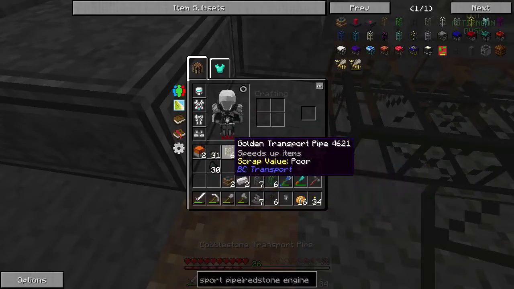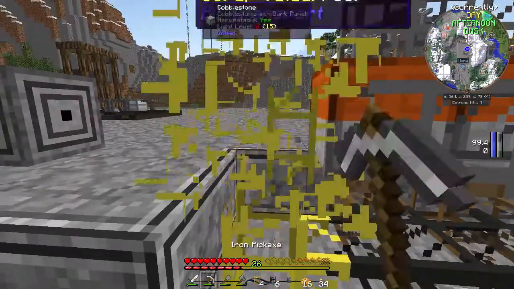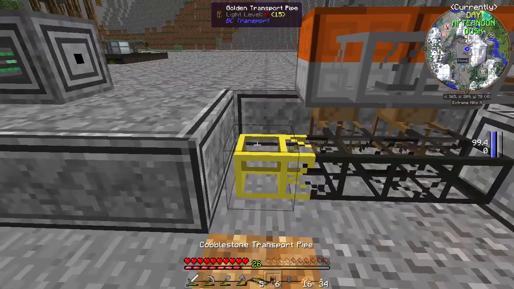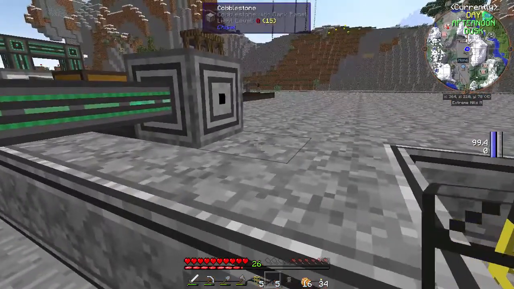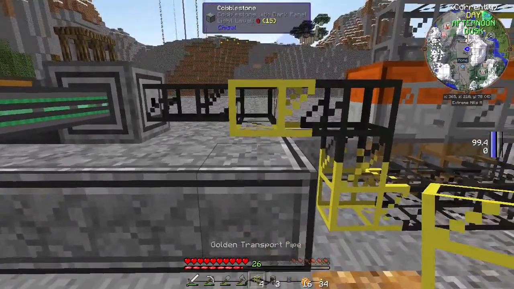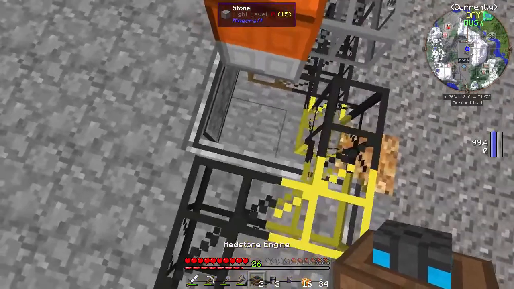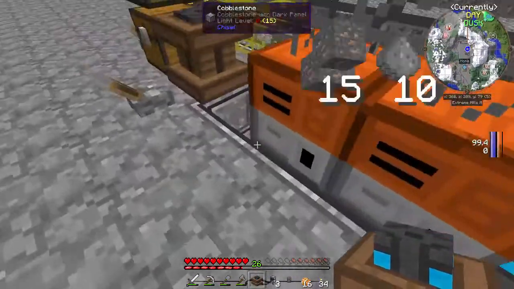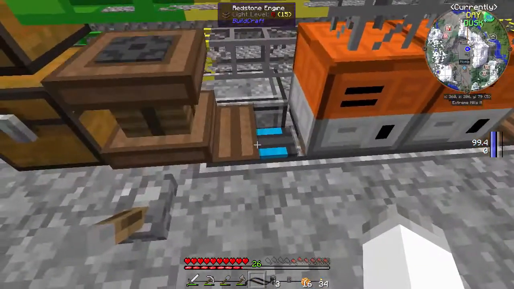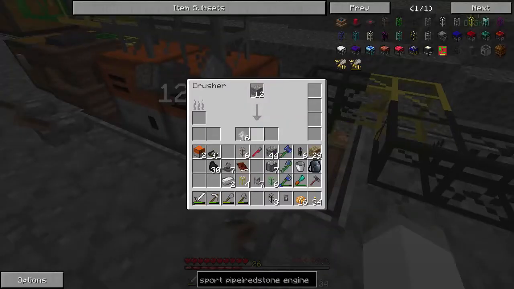And then we can put a golden here. I think the golden ones are even faster if you have a redstone signal next to them, but I could be wrong on that. And then, like so. So that'll help a little bit more, make it go faster. And we just put those there. Levers on each of them.